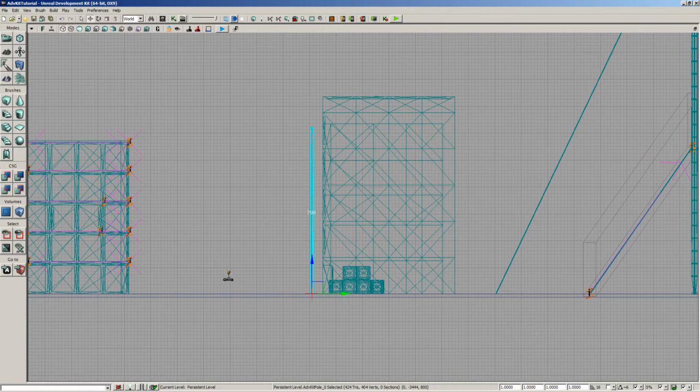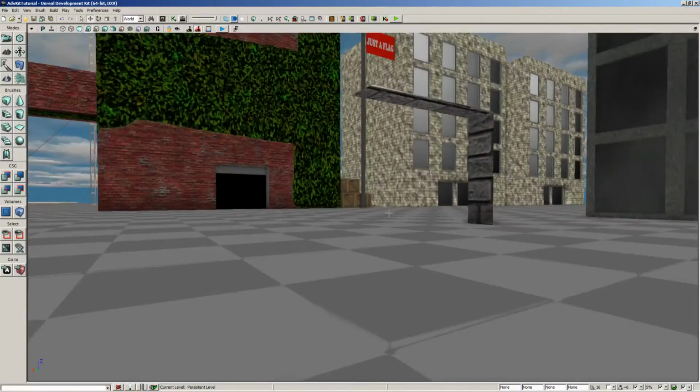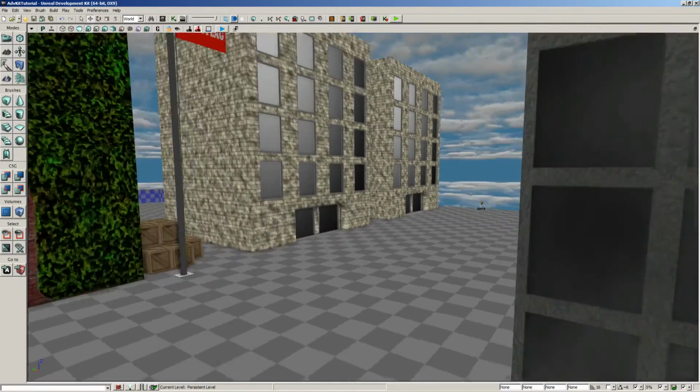Mine is about 798. So we can see that. We'll just come up here to the top and scroll down. We're looking to see that little red line go right down to the bottom and see how long that is. Again, mine's about 798, somewhere around there. Then go ahead and delete that out of your level. We're just looking at that to get the size.